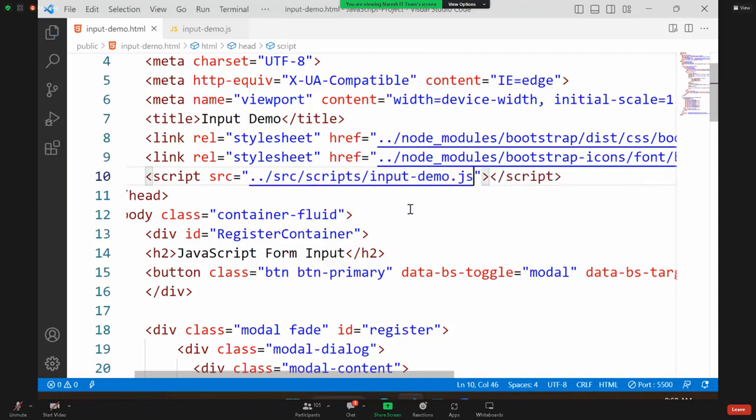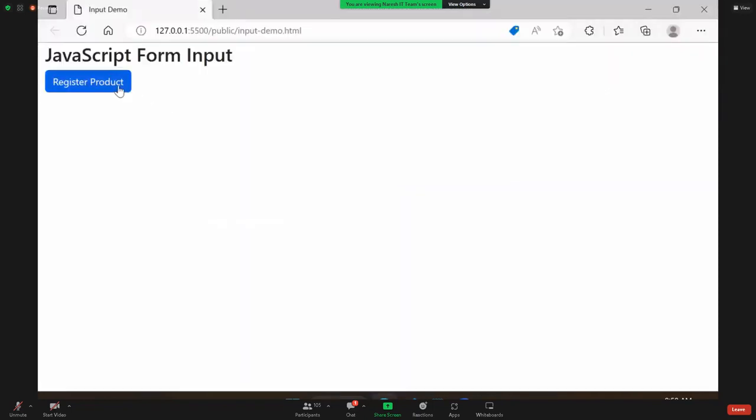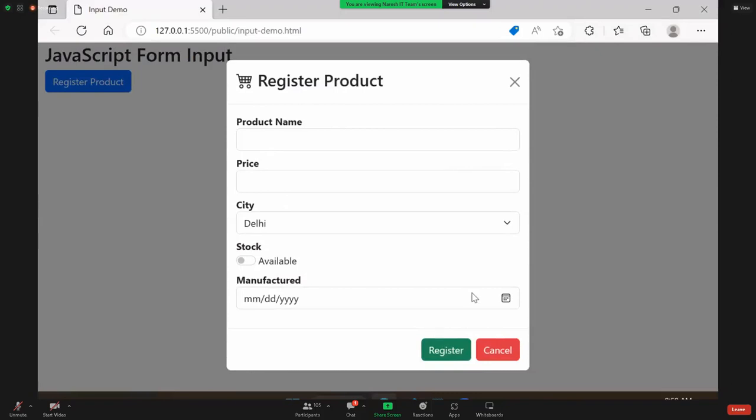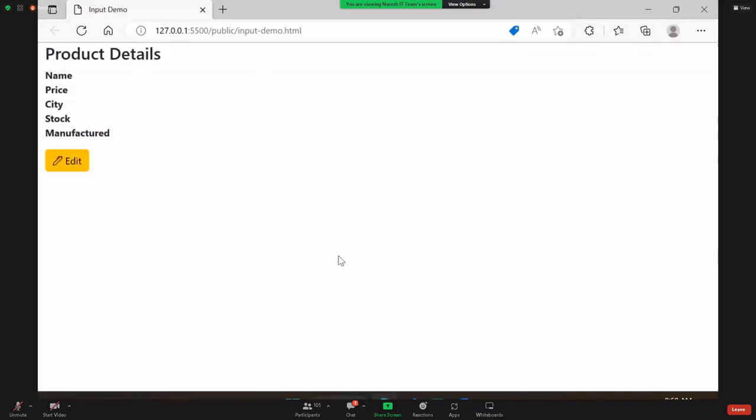That is the file we need. Okay. Now I click on register product. I enter the details and click on register. It will display. That means it is hiding the register container and it is showing the details container.